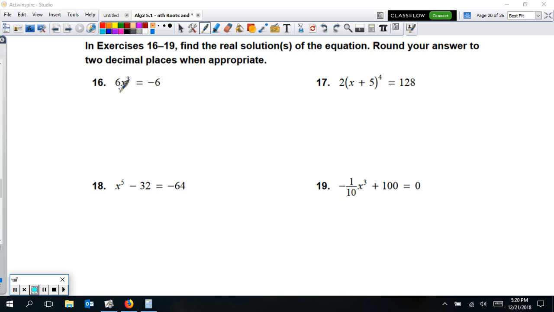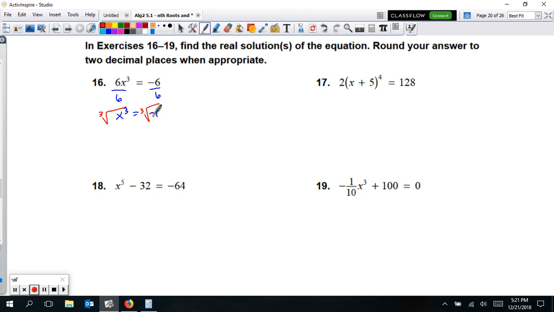The first thing we want to do is get this x to the third by itself. So we're going to divide both sides by 6 first, just like we normally would if this was just x. And now we have x to the third is equal to negative 1. And now we want to get rid of this exponent of 3. Anytime you're going to get rid of an exponent, you have to do it with a root. So in this case, we take the cube root of both sides, not the square root, because we have a cube here, a third power. So our root also has to have that same power. So I make this a cube root and do the same thing to the other side.